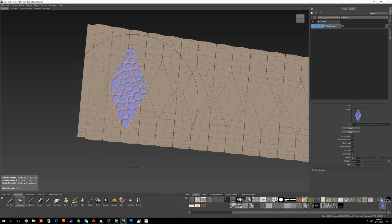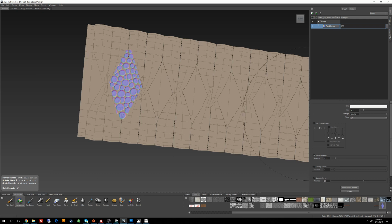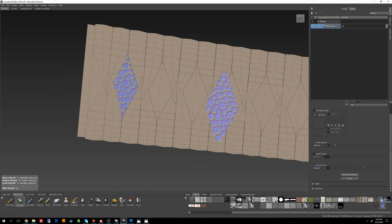And you want to make sure you have a little bit of overlap, because when we flood this texture in here, we want to make sure that we have the texture kind of getting behind these cracks right here. Otherwise it'll look a little strange in the texture work. So something about like that, give or take. And then let's click on the projection to bring up our options for that. And we're just going to flood camera, and that's going to place our texture where we need it here.